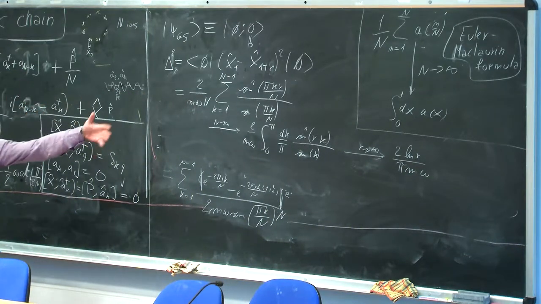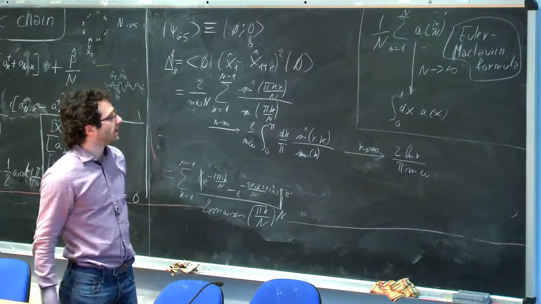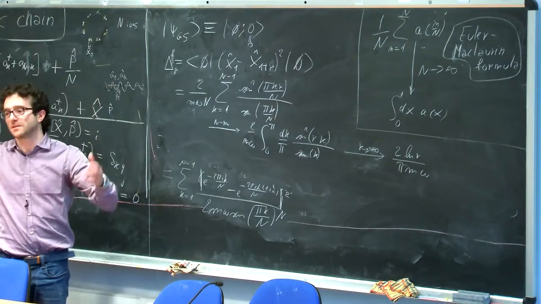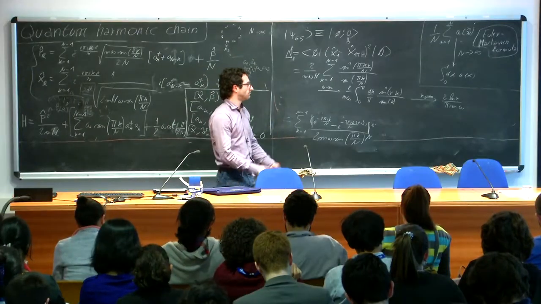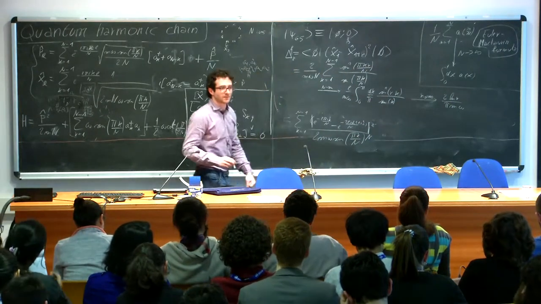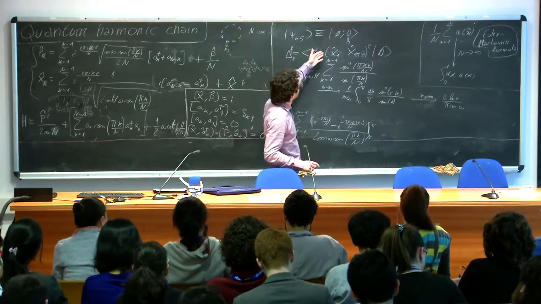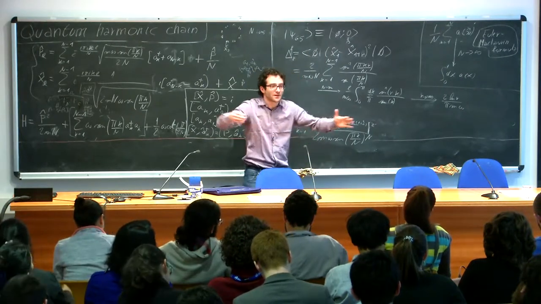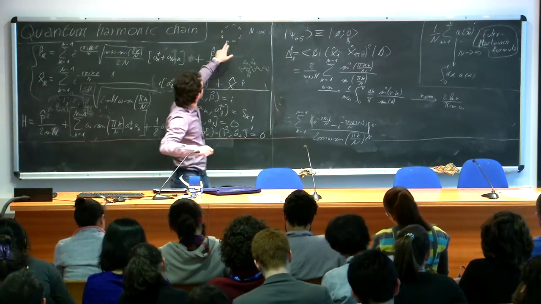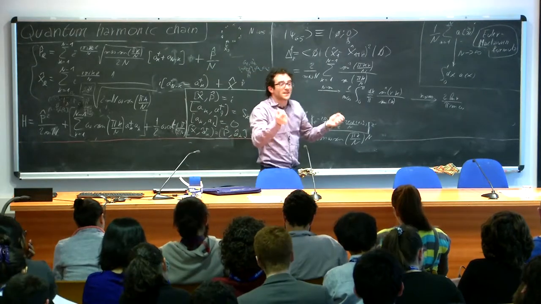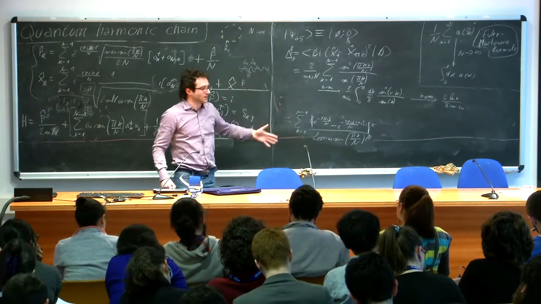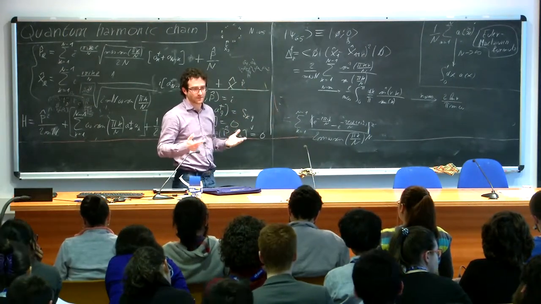Just the result of a calculation. The coefficients are not really important; here we care about the behavior, that it behaves like a logarithm of the distance between the reference points. In particular, what we find is that this displacement approaches infinity logarithmically when these ions are very far away from each other. This means that they are not really so correlated. So this is another proof that this is not solid. There is no order in this system.